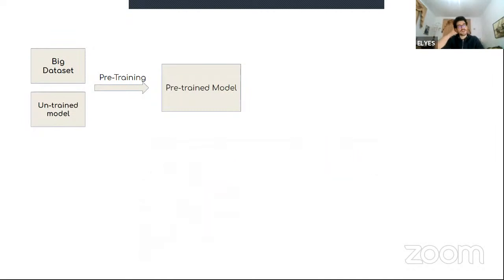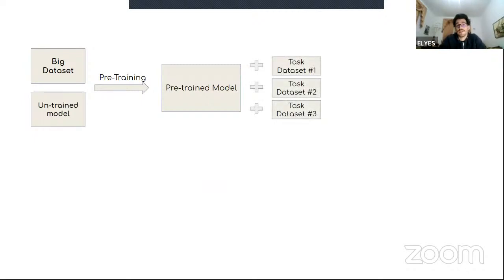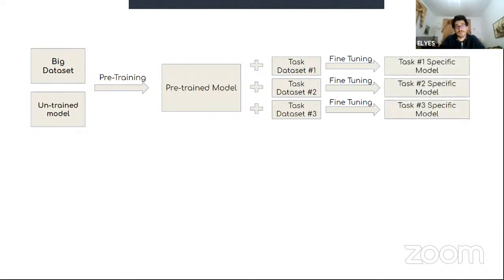When your pre-trained model is giving really good results, now you can get some smaller specific task data sets which are supervised, so sentiment analysis, paraphrasing, classification, and then you make copies of the pre-trained model to do what we call fine-tuning. So now we are going for the real supervised training, which is called fine-tuning, where you get a pre-trained model as an initial model instead of something random, and then you fine-tune the weights so that it only changes the small difference that it needs, so that you can get task-specific models or fine-tuned models that are ready to be used for your tasks.